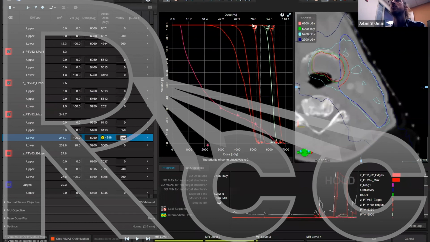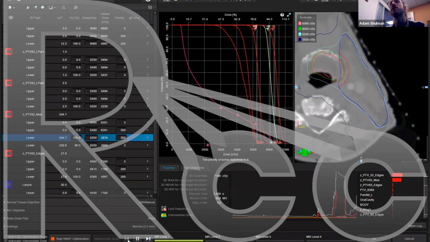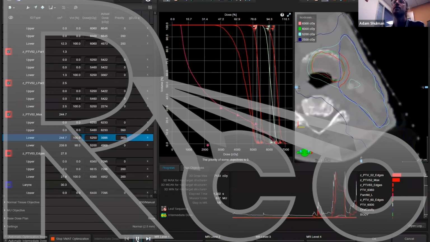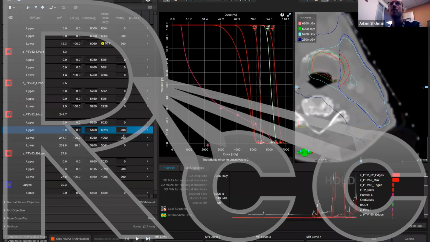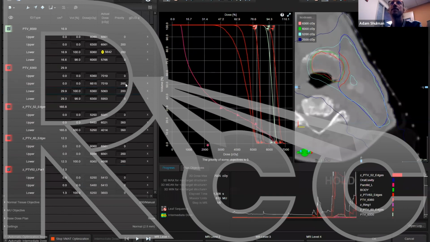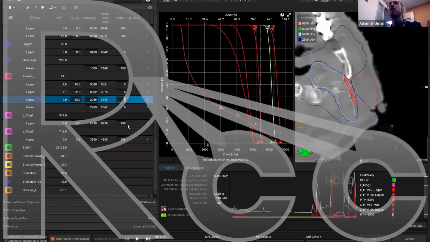And we're sort of where we want to be, give or take. I just want to show the idea of using those. I'll show one more thing, and I think that's the last thing I'll show because it's really important. Thanks to everyone for staying on, those that could, just to see these last couple of points. So if we're at the very beginning of optimization, here's our original optimization objectives and my parotid.